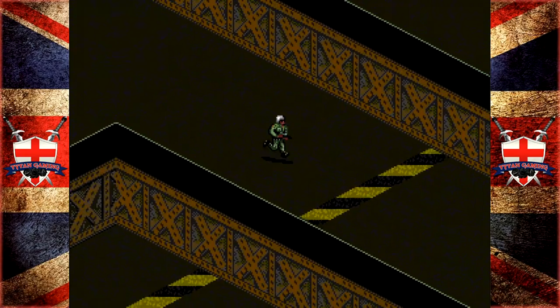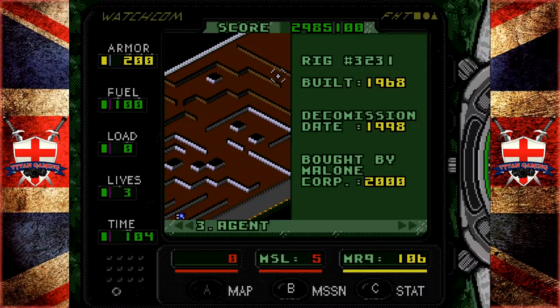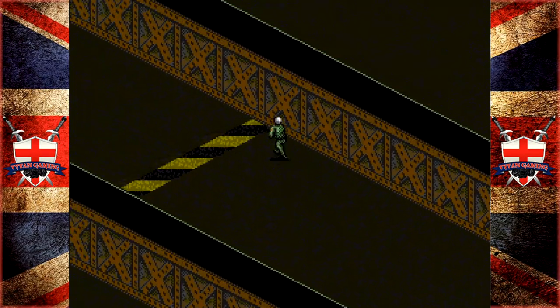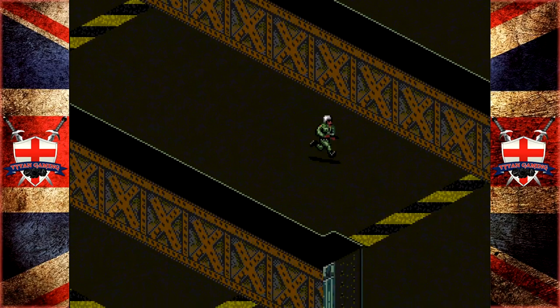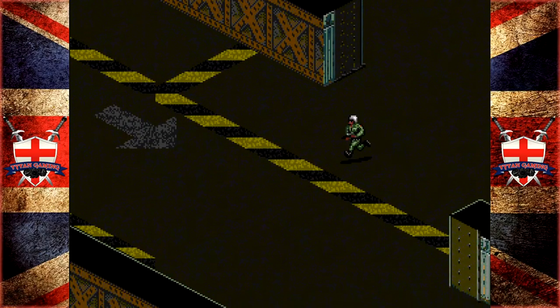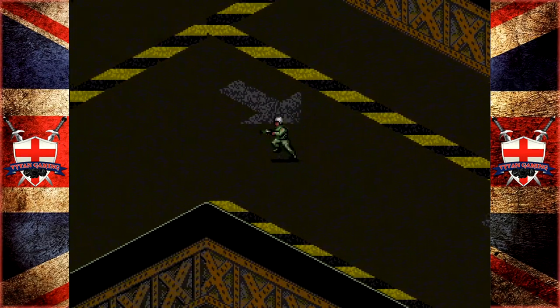Alright, let's sneak all the way back. We have 2 minutes before this place is going to get vaporized. I don't know what's up there. I think there's like loads of missiles and stuff up there that you can destroy. We don't need them, so we're just gonna get out of here as quick as we can. There might be an extra life up there, but I'm pretty sure there isn't.